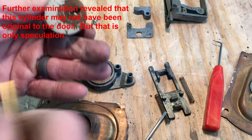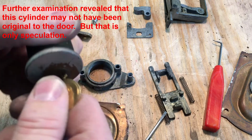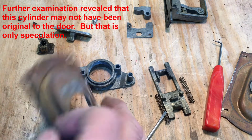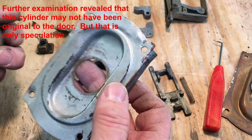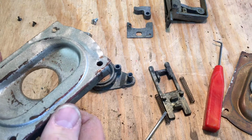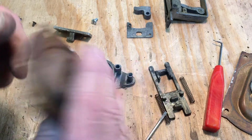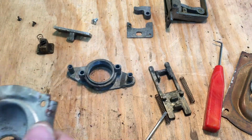That part, and the cylinder. Somebody at one point painted over the cylinder, and that's too bad. This looks like it might have been a really nicely colored bronze, might have been what they called japanned. I can't tell. I would say it was probably a brass with a darkening color to it. I cannot think of the term.